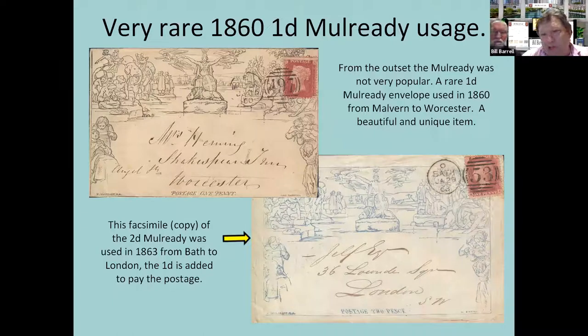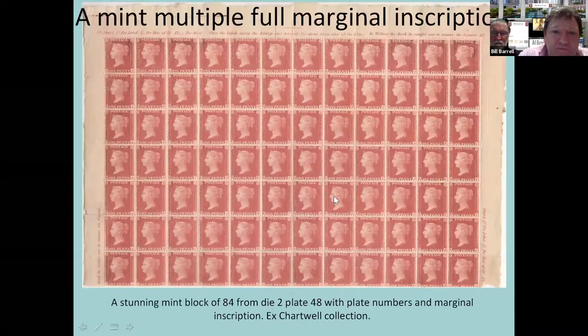When the Mulready was introduced in 1840, it wasn't very popular. Here's one used in 1860, a very late usage, with a penny star on, which I'm told by Carl Louis is unique. This is a facsimile, but a very nice page to match, I thought.